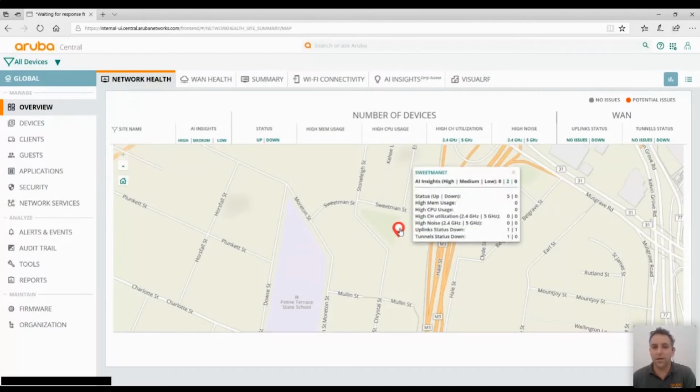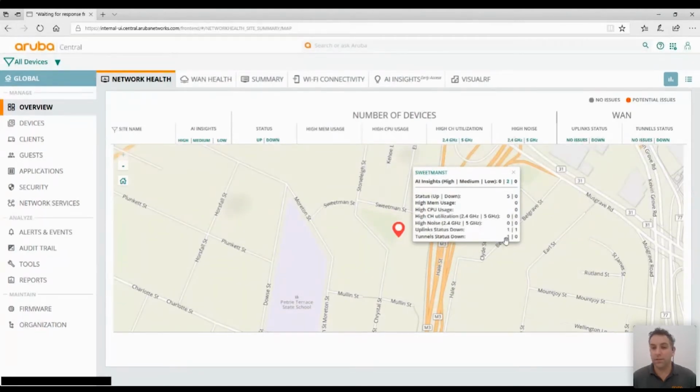So here today, I'm going to click on my site, and immediately I get a bit of an overview as to what's going on, what's connected, and whether I've got any immediate problems within my network. So you can see here on my site, I've got the status of my devices, what's up and what's down, whether we have any memory problems, CPU problems, how my radios are operating in my environment, and also my SD-WAN platform. So whether my uplinks are down or up, and what my tunnels are doing in my network.